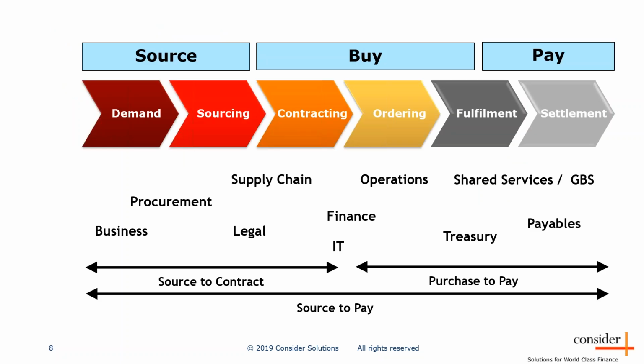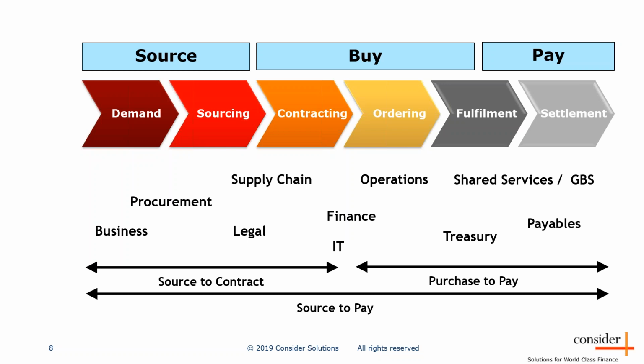So looking at purchase to pay, source to pay, and of course we have these different views of what the end-to-end process is. But our little schematic here for the end-to-end process starts with demand in the business through sourcing of appropriate suppliers for the right categories of service and material, contracting those suppliers, ordering, that's purchase requests through ordering, there's fulfillment, getting what we've ordered, and settlement, which is essentially paying and settling up for what we've had. And whether you take the full view of that as an organization, as source to pay, or different parts of the organization, you might look just at source to contract. If you have a procurement focus or sourcing focus, you might take a requisition to pay or purchase to pay focus on the right-hand side. And many of you in shared services tend to have a purchase to pay or even invoice to pay view.